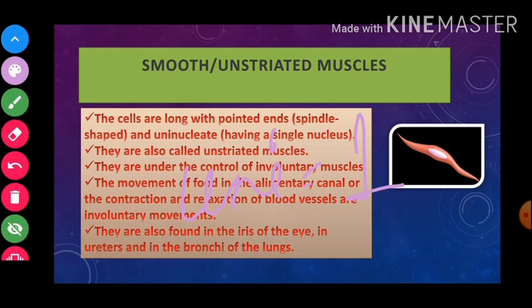सो दीज आर टू इम्पॉर्टेंट पॉइंट ऑफ विच आर डिफरेंट फ्रॉम द स्केलेटल मसल टिश्यू. स्केलेटल मसल टिश्यू मल्टी न्यूक्लिएटेड था, स्मूथ मसल टिश्यू यूनिन्यूक्लिएटेड. Let us look at the function of smooth muscle tissue. Children, it helps in the movement of food along the digestive tract. So alimentary canal, stomach, intestine, जो यहाँ पे मूवमेंट होते हैं फूड के, दैट बेसिकली अकर विद द हेल्प ऑफ स्मूथ मसल टिश्यू. It also helps in contraction and relaxation of blood vessels.